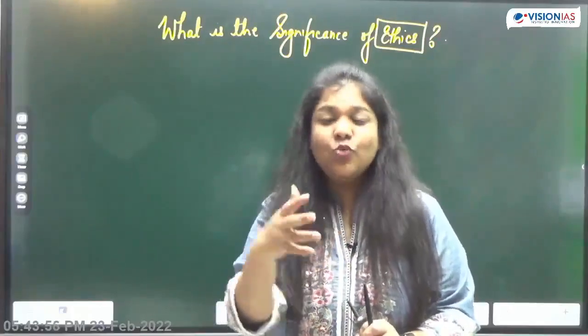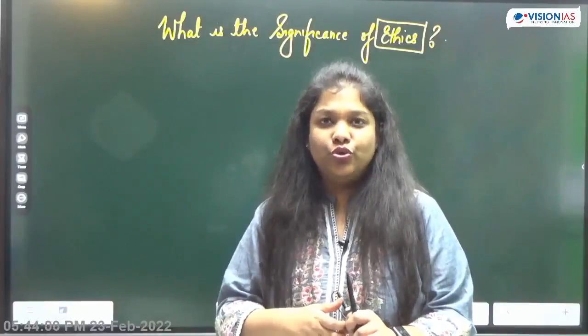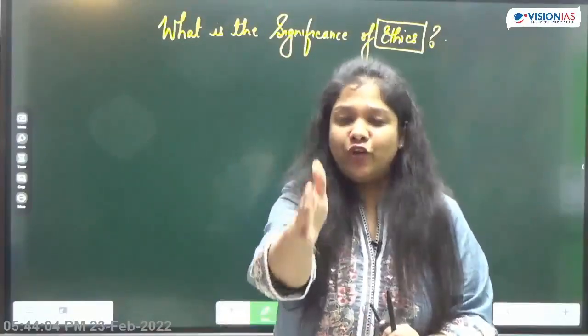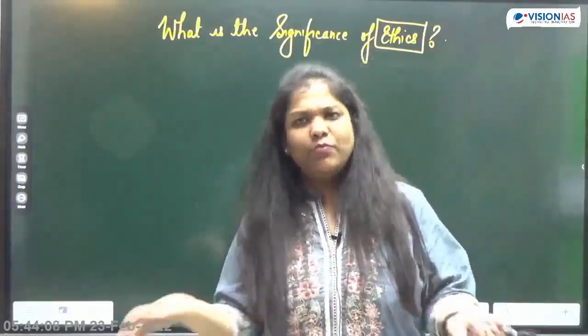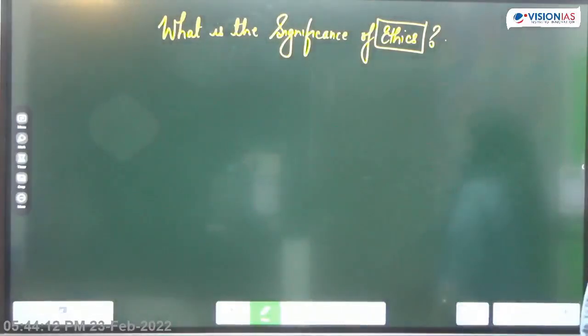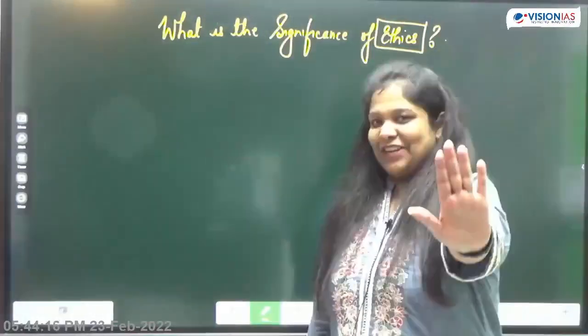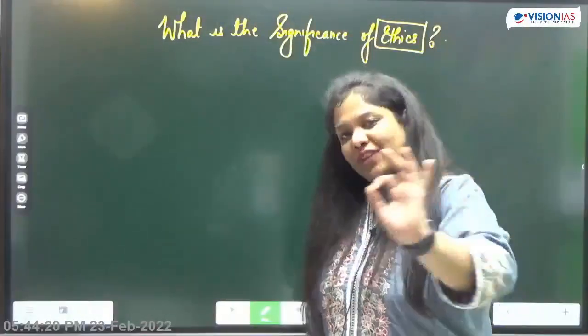You were asking what is going to determine what is the right thing to do or what is the wrong thing to do. Your laws can determine, your religious teachings can determine, your philosophies can determine, your constitution can determine. There are so many determinants of ethics. That is why they say there is no one right thing to do. There are too many things which will determine what is right and what is wrong. But ultimately, being ethical means that in your capacity, you're doing the right thing.